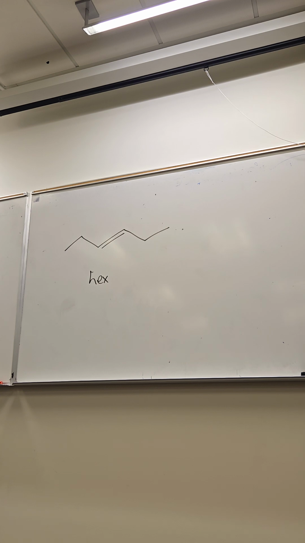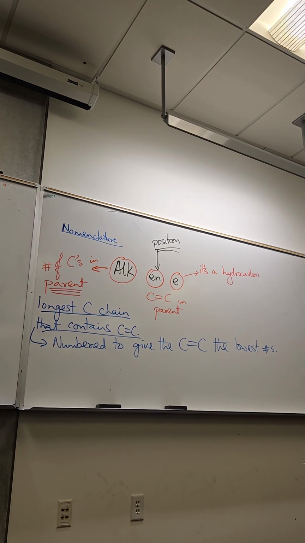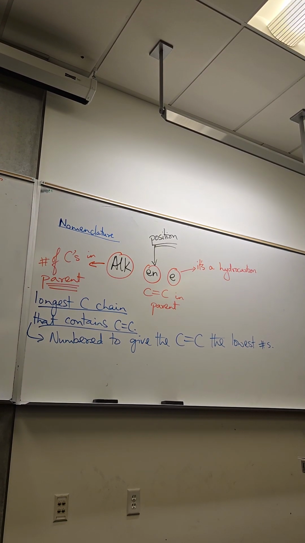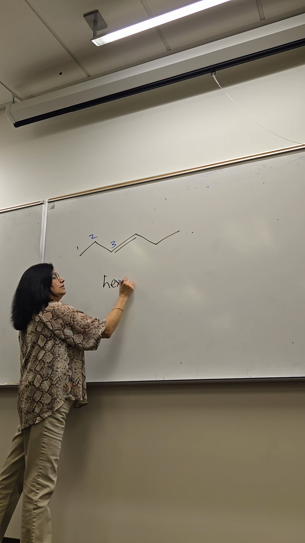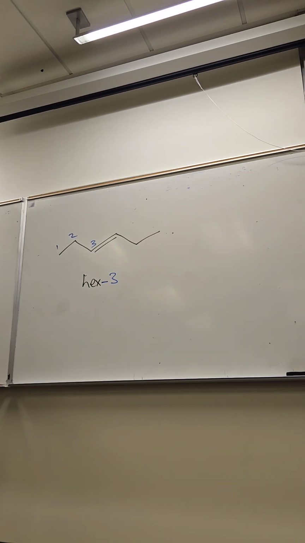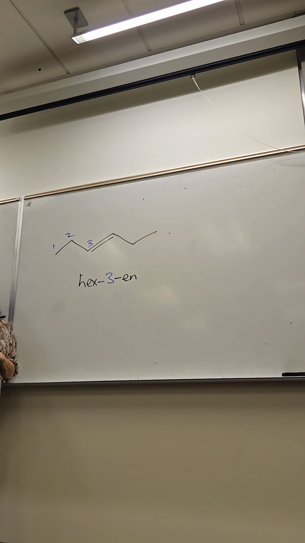Who gets the lower number this time? 1, 2, 3, carbon three. It's the carbon-carbon double bond that's our focus. So you must number the parent chain in such a way that the carbons of the double bond get the smallest possible numbers. In this case, of course, I chose it very symmetrically. Whether you count from here or from there, you'll get 3, the same. Am I right? So, hex-3-ene, because you're giving the position of the ene. And then it's a hydrocarbon, there are no heteroatoms.